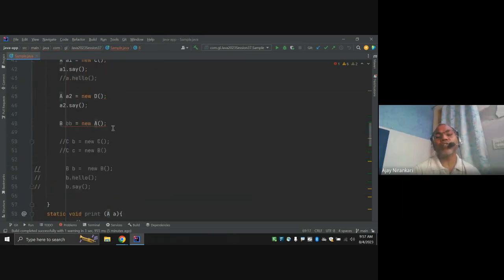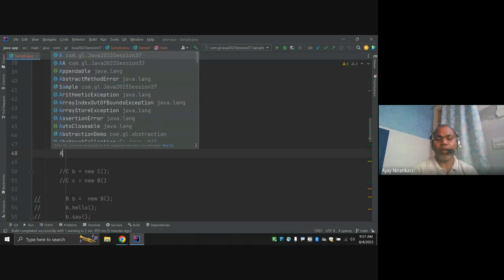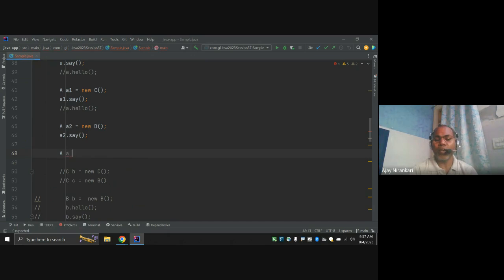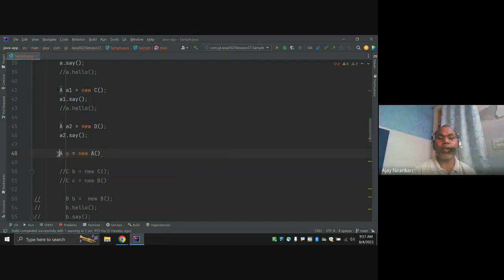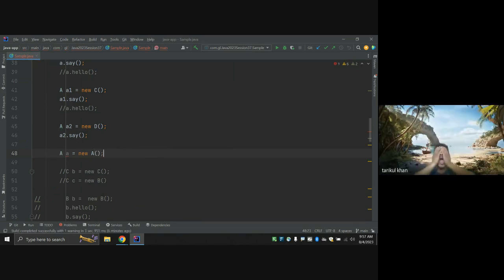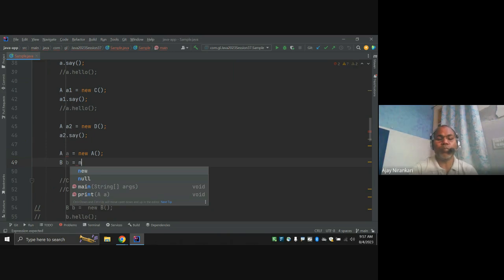So here I am trying to say that if you write A equal to new A, there is no problem, because both are of A type. Here B equal to new B, no problem, right?